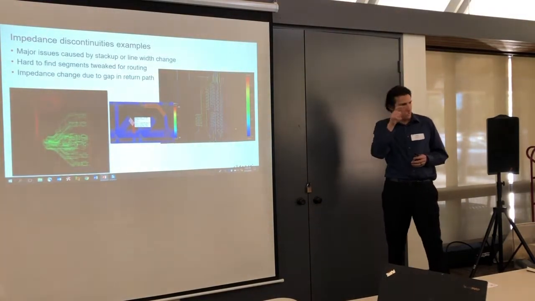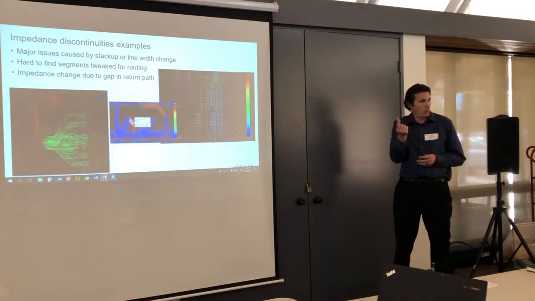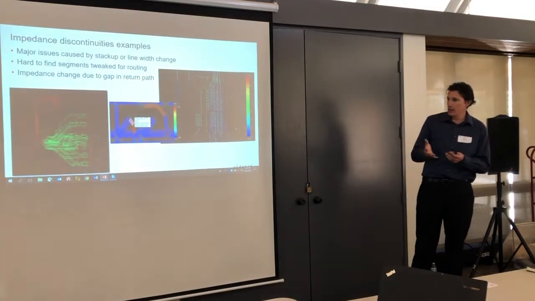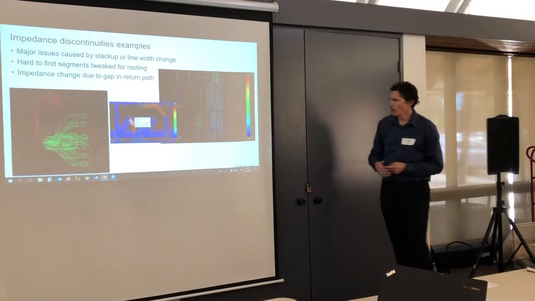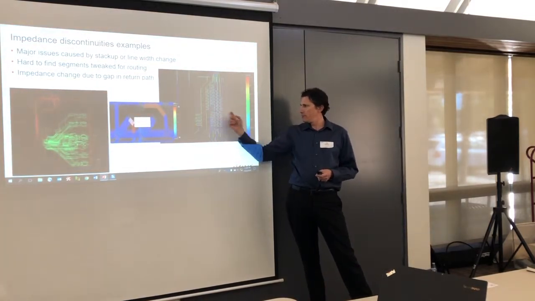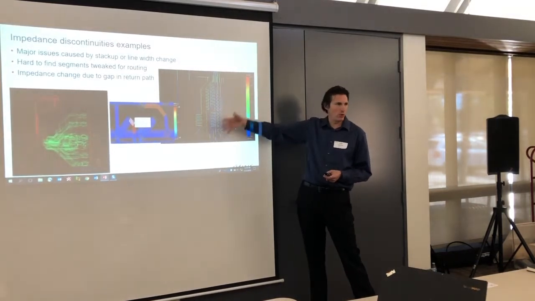So maybe dropping down to like 45 for a short segment, maybe it will cause a problem, maybe it won't. But at least then you can look at it and say, hey, as a designer, maybe I can increase that a little bit and get rid of that problem. Or there's something like this where you see there's a large gap of impedance discontinuities there. That's clearly because there's 2 different reference planes going on there.